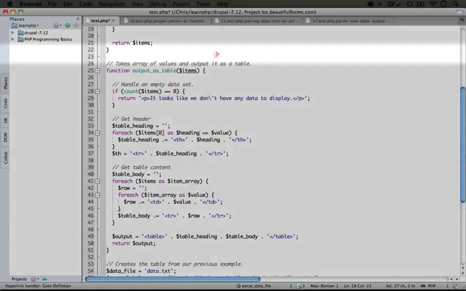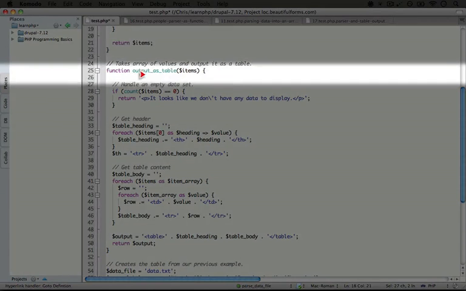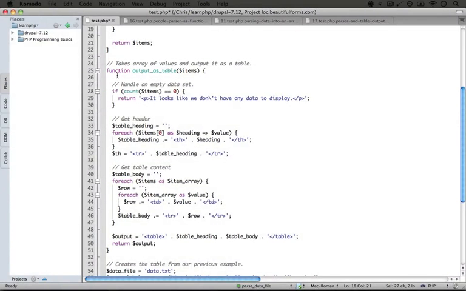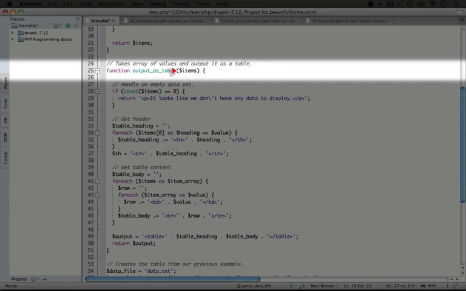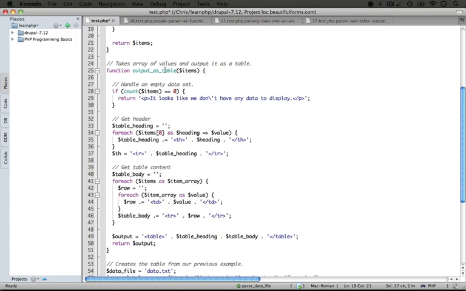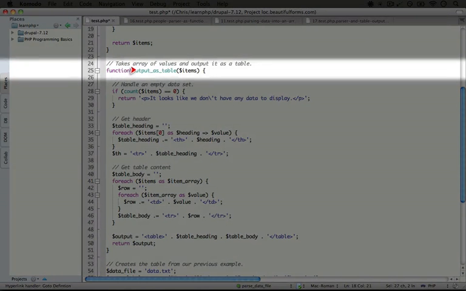Now, one other way we could have done this is by passing an array labels parameter to this output as table, and that would be the same array as we passed to our parsed data file function. But because we know that the key to every piece of data will include those labels, we would be duplicating information by requiring 2 parameters here. However, using either structure is completely valid, and if you can think of a good use case for this output as table, where the actual labels are going to be different than the labels that are assigned inside of this items array, then it could be a good idea to separate that out into a separate parameter.